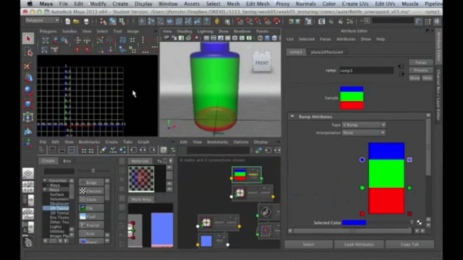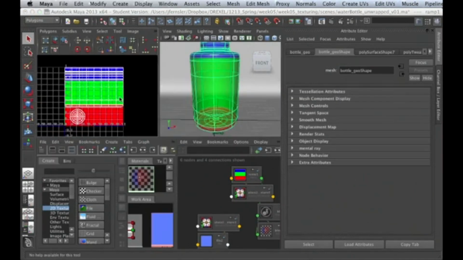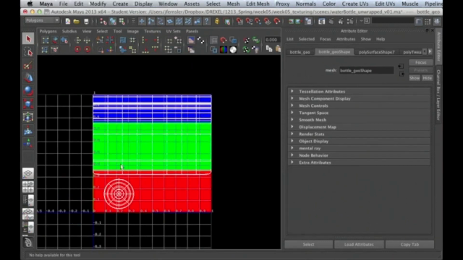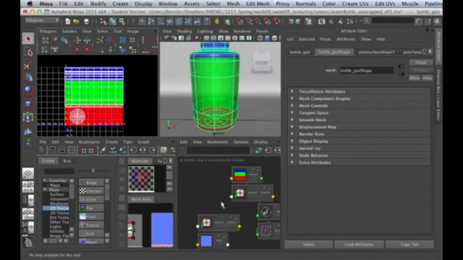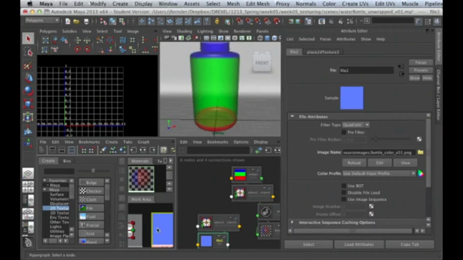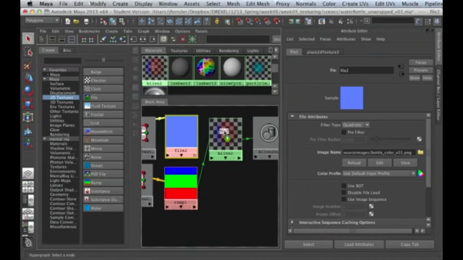I can check it over in my UV texture editor here. And you can get an idea of where these faces are going to be and where it is in your space here, right? So with that in mind, I can be a little bit smart about where I put my logo. So let's get back to where we were before. Just after our little check, put that back into color, and I'm going to head back over to Photoshop.